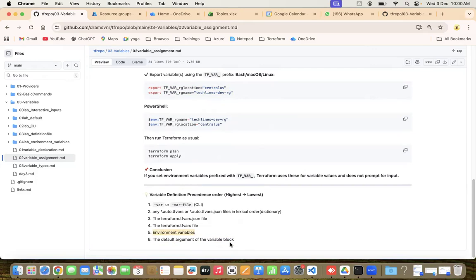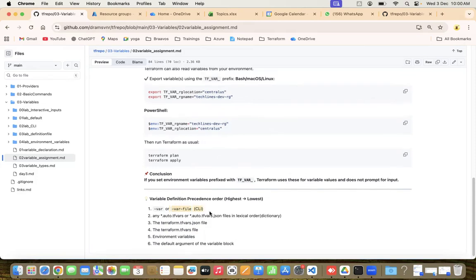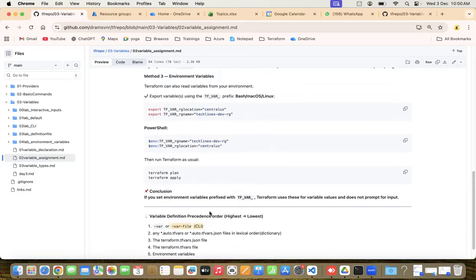The other way around, they will ask: you have mentioned terraform.tfvars and you have kept the prod values into prod-env.tfvars file and you are passing that to var-file. Which one will be picked? From terraform.tfvars file, or the one which you are passing from the CLI? The answer is from the CLI. So this is the precedence order.